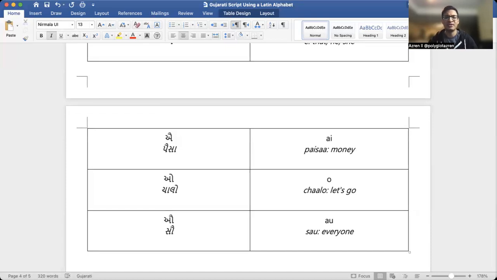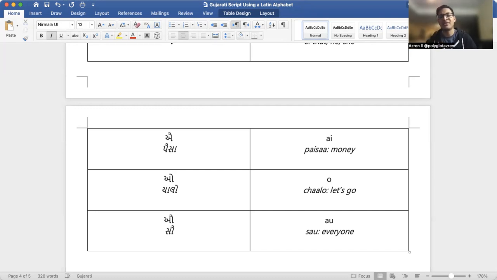Easy enough. Last vowel we're going to go through is au, written with an au, lowercase. There aren't that many words with an au in it, but one that maybe you know is so. So sounds like "so" in English, but no, so means everyone. Could also kind of mean every, I suppose, but let's just keep it simple and say everyone. So that wraps us up for today.